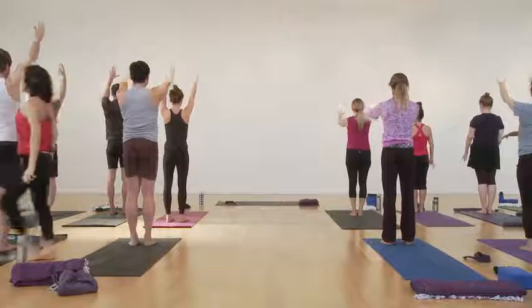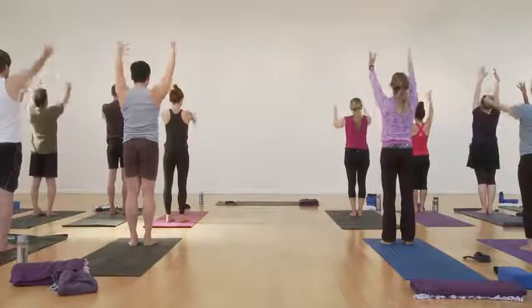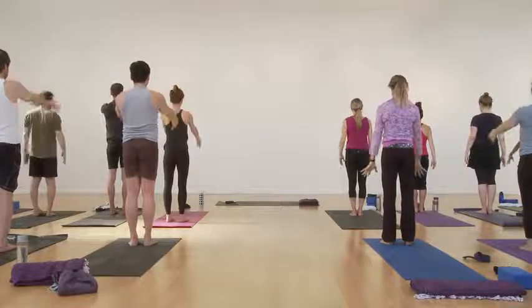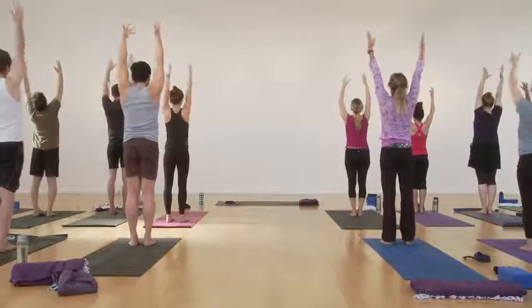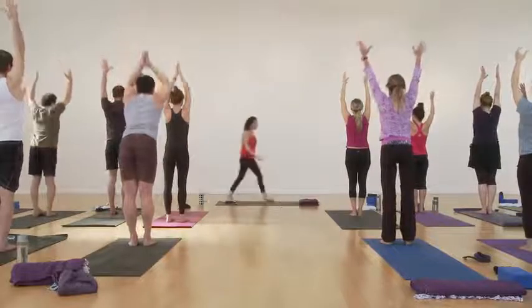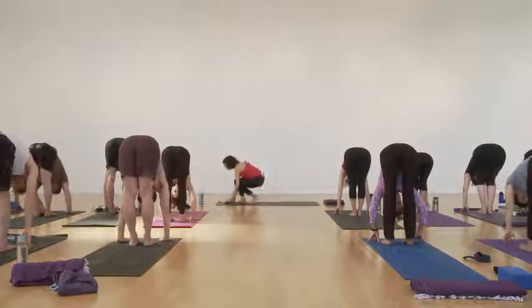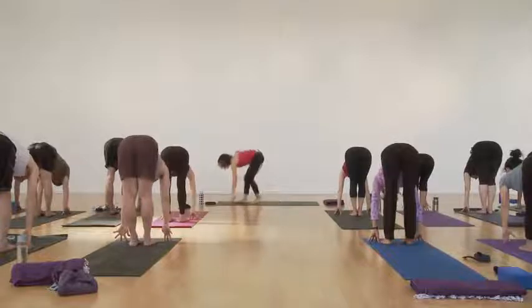Exhale. Keep the chest open for these. Inhale. And exhale. Beautiful. One more time. Inhale. This time, strong legs. Exhale, bow forward, touch the earth. Inhale, look up, lengthen the spine. And exhale, fold.